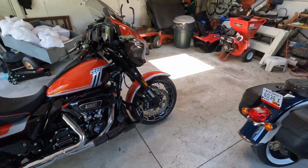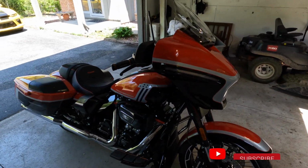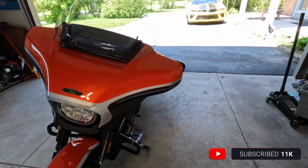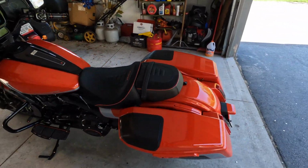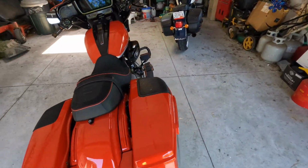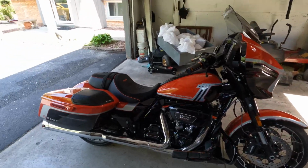Okay, so yeah, you're probably thinking to yourself, Rob, you just bought a stinking CVO. What the heck could you possibly want to do to a CVO Street Glide? It's done. Look at it. I know. I kind of feel that way. That's the way I feel anyway.